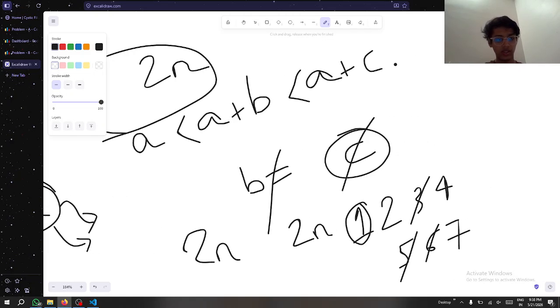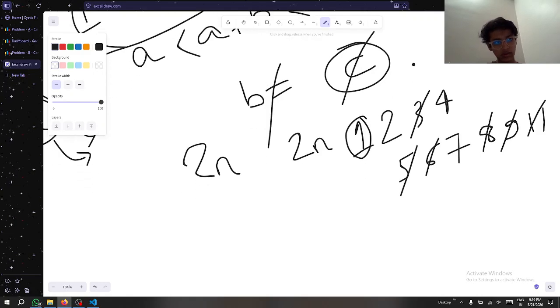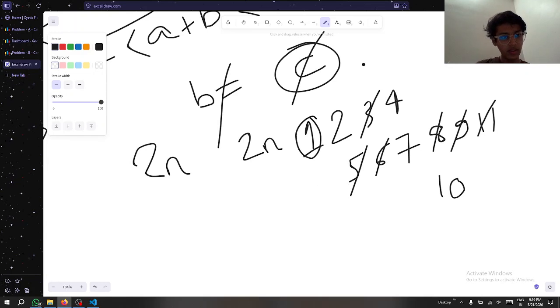So 9 cannot exist, 7 plus 4 is 11 which cannot exist, 7 plus 1 is 8 which cannot exist. What about 8, 9? There will be 10. 11 does not exist already.